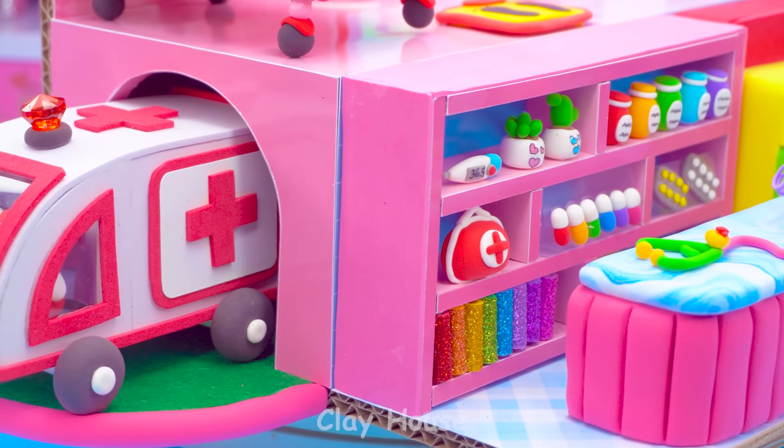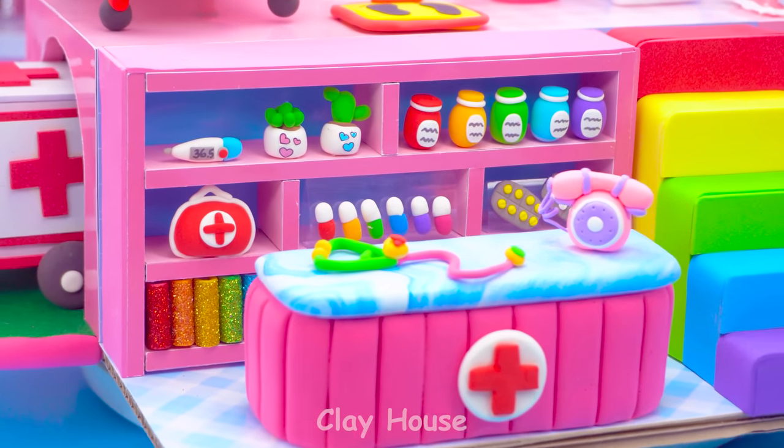Miniature hospital and DIY doctor set medical kit is finished.